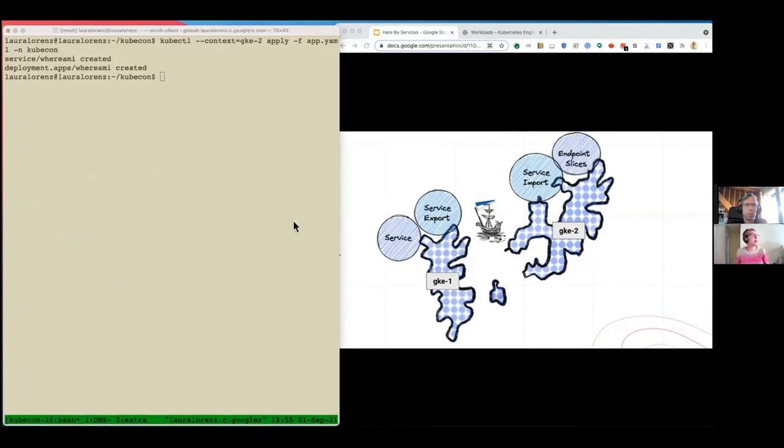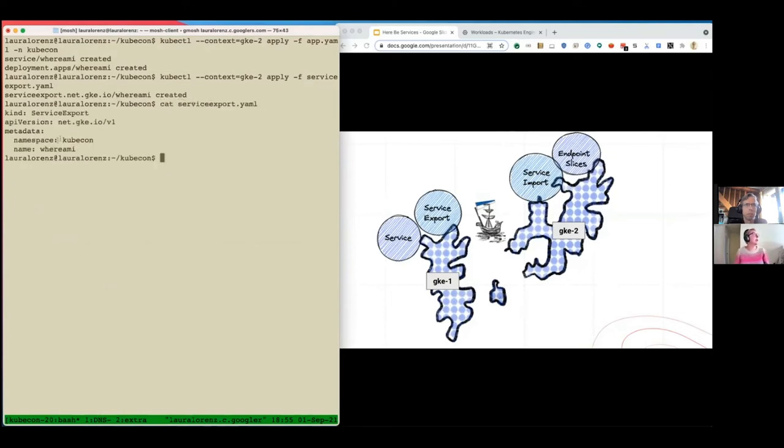But if I also create a service export that matches it, right? So the same one, we can even double check it one more time, that has this namespace kubecon and this name whereami, which is going to match our service that we just made in GK2, then this is going to take information the other way, right? So we're going to be getting our fleet to take some metadata from GK2, bring it over to GK1, make service imports over there, make endpoints over there. Technically, it will actually make this information available in GK2 as well. So we'll actually take a look at that in a second.